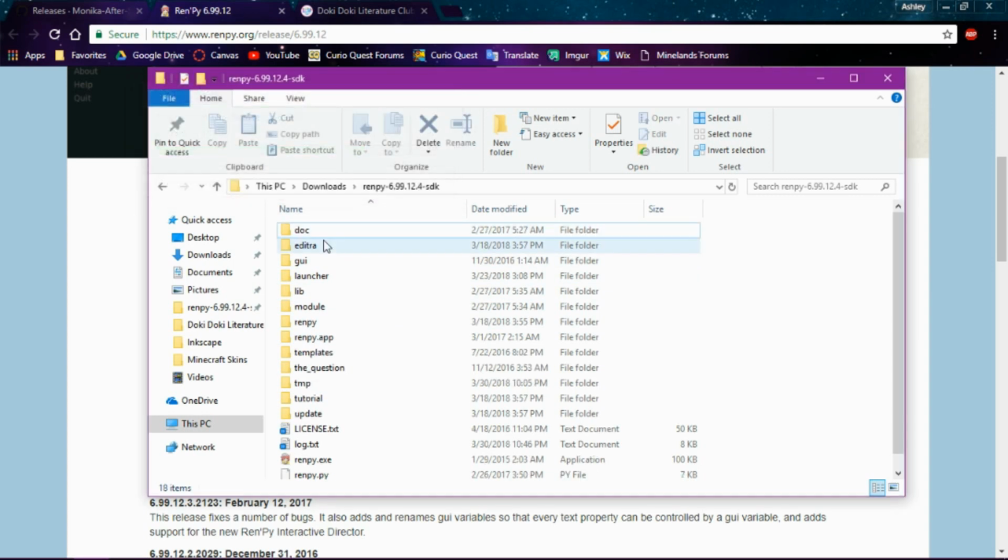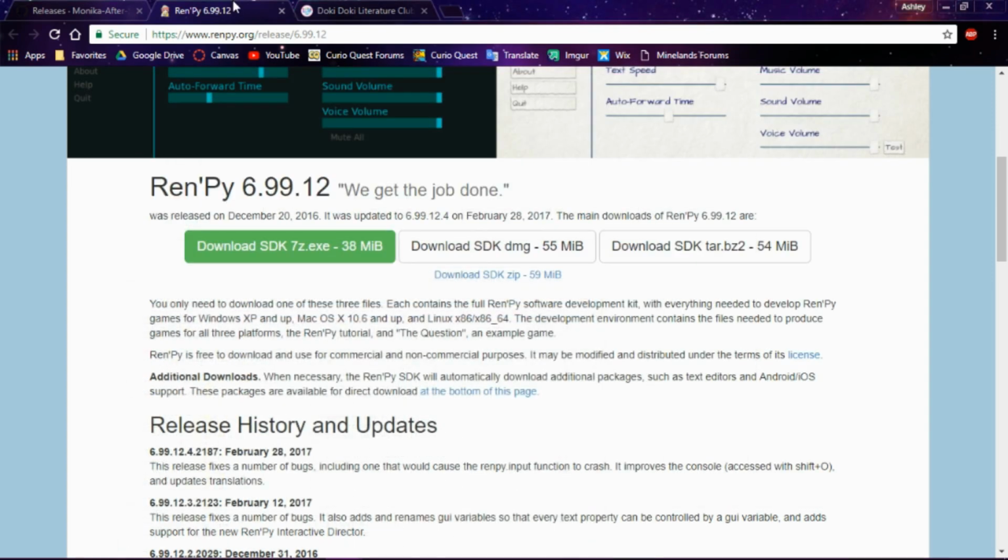Okay, and then this file here, Editra, this is the software that I personally use to edit the code. I downloaded it through RenPy, so it's showing up here. If you don't have something like that yet, it is perfectly fine. When you open RenPy the first time, it'll prompt you to download one of them if you don't have something already. I'll go through that when we actually go through first opening RenPy.